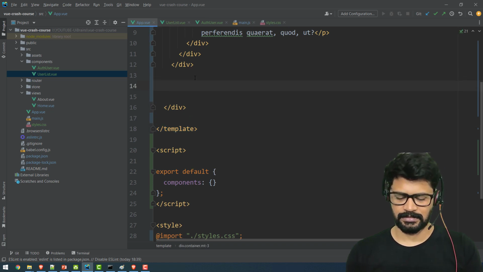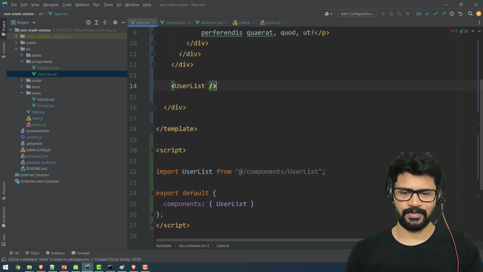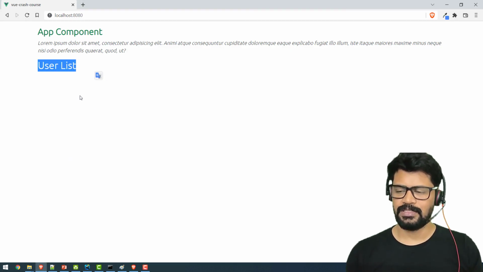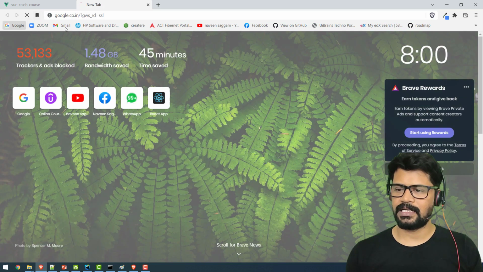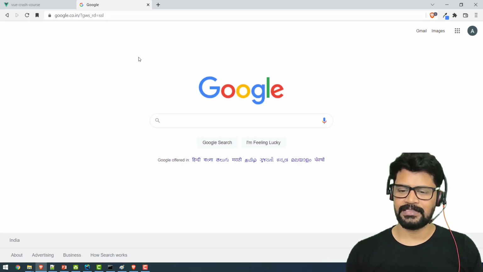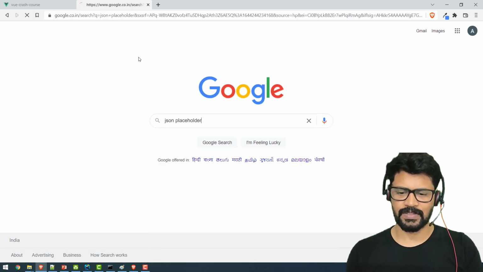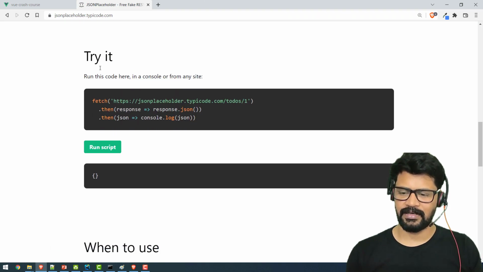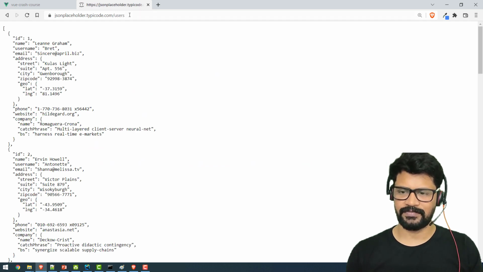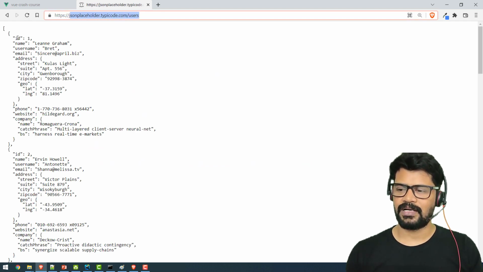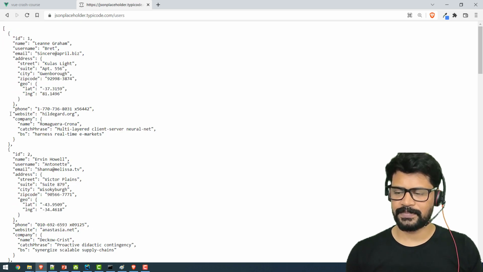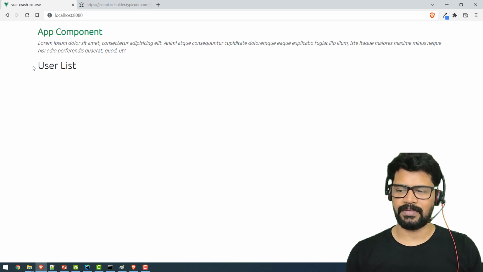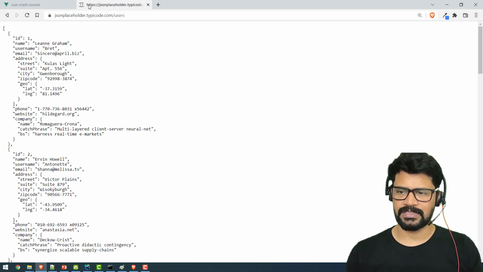Let's say here the UserList component. It's been imported automatically, and the listing. So you get the user list. The plan here is I have some list of users from the JSONPlaceholder website. When I go to the JSONPlaceholder website, you can find a lot of links where I can find some list of users. With this URL, I got a list of users. This array of users I want to loop through and display in my user list. So let's see how it works.